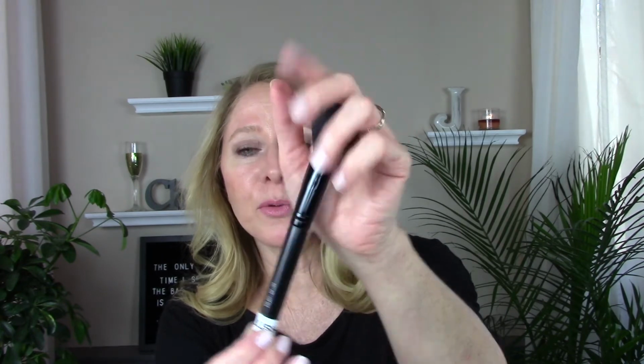It's a great brush. The next one is by e.l.f. We're going to the opposite cost end of the spectrum here. This is their e.l.f. blush brush. It costs $3. I have 3 of them, and I label them. This one says blush at the end. It just has this dome shape at the top. It's very nice and soft and flexible. It is the perfect size and shape just to put my blush on here.